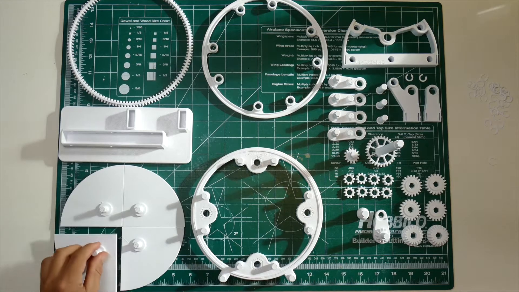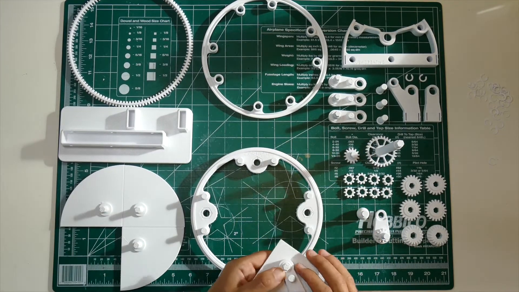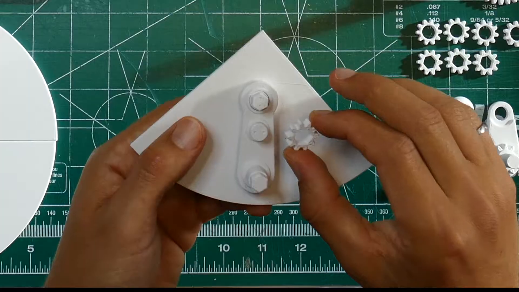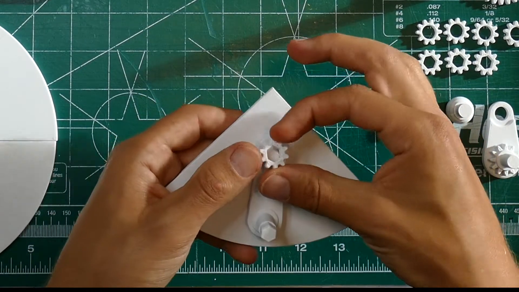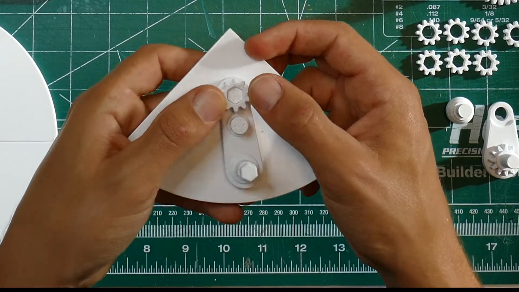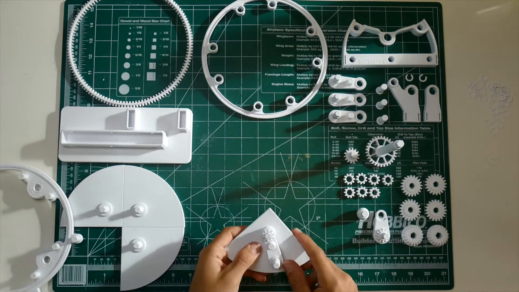Now grab one of your circle segments and a circle link, place it onto the post on the circle segment. Now it's important to get this gear oriented in the right direction and you'll notice the two dots on the circle segment align with the two teeth of the gear and there's only one way to put these gears on so make sure it's in this orientation.